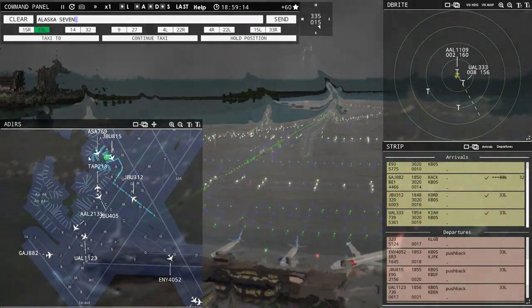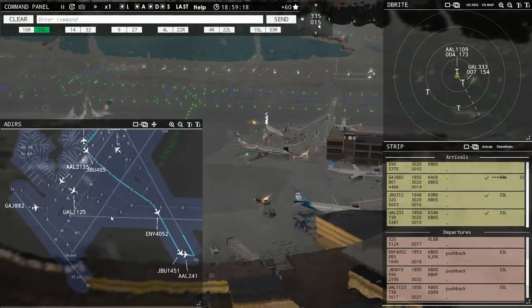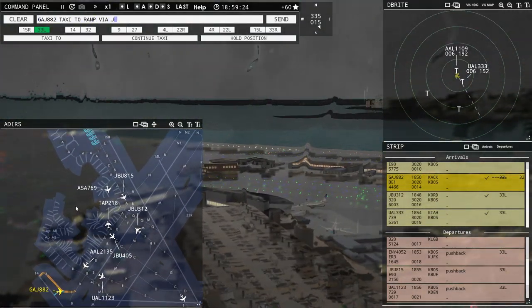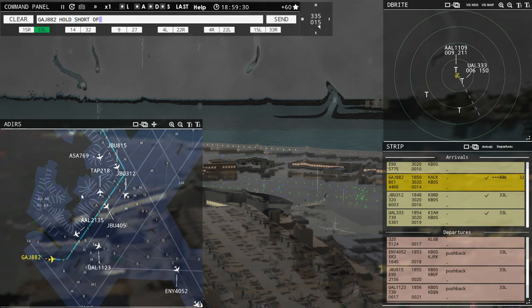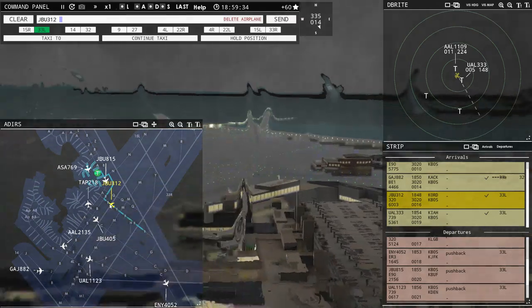Alaska 769, pushback approved. Expect runway 33 left. Ground, 33 left, pushback approved. Alaska 769er. Gamma Jet 882, taxi to ramp via Juliet Bravo. Taxi to ramp via Juliet Bravo, Gamma Jet 882. Gamma Jet 882, hold short of taxiway Charlie. Hold short of taxiway Charlie, Gamma Jet 882.